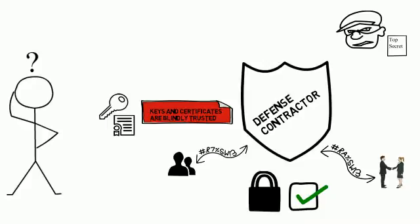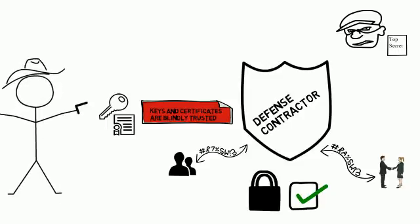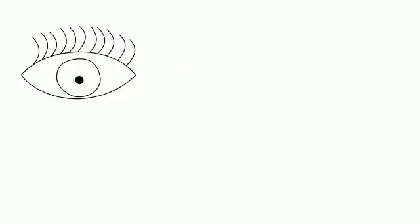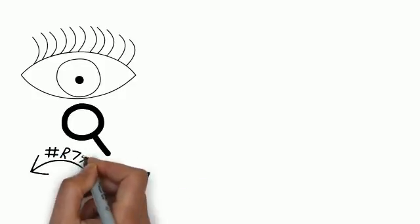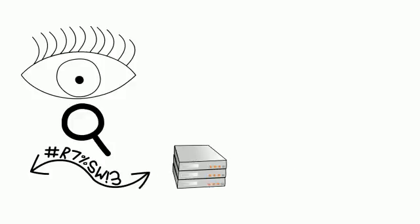The defense contractor clearly had a problem. As a result, they could not go around like a group of cowboys blocking all encrypted traffic, as this would interrupt business and went against the very point as to why they encrypted most of their communication, both internally and externally. They needed a more elegant solution — they needed to be able to inspect all traffic, regardless of whether it was encrypted or not. They decided to deploy a network inspection solution.